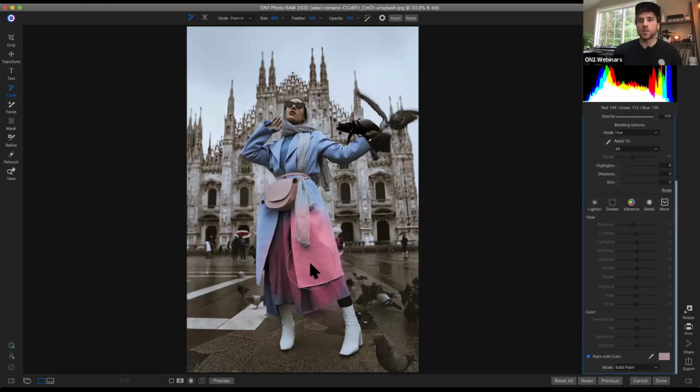So if we were to use the color blend mode, it would be mixing the grays and the whites and the blacks, and you could get a brighter color or a darker color. With the hue, we're strictly modifying that hue, just the color tone, not any of the middle grays, the blacks, or the whites. So really powerful tool if you're just wanting to paint on a different color for a shirt or something. So we just go in here, I'm not going to go too crazy, but you can get the idea of just how easy this is to do.